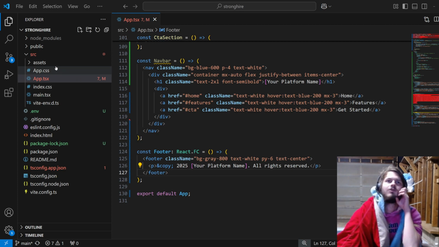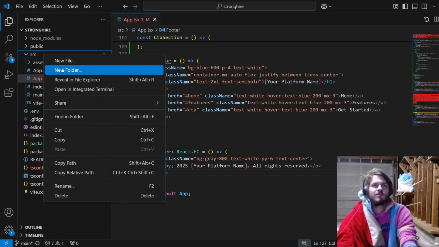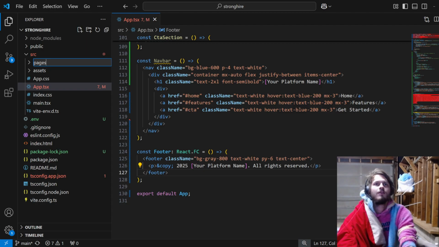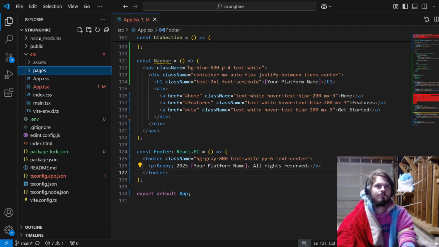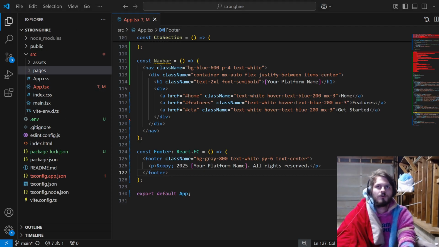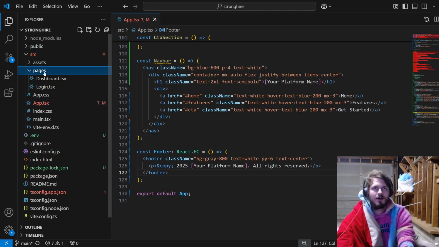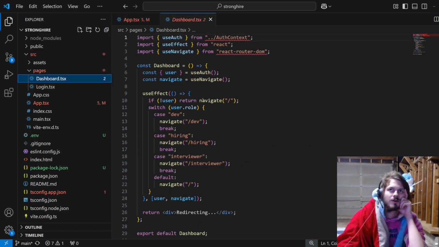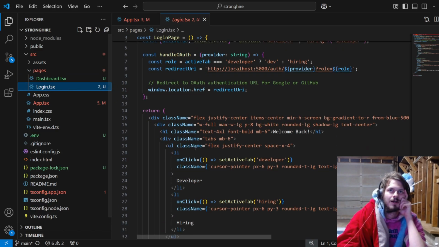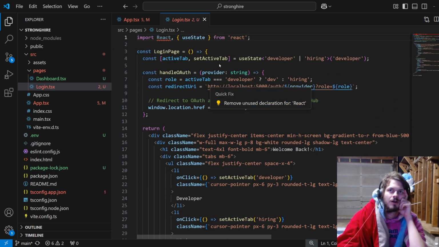All right. So my little structure over here is I have within my source, I have app. So I'm going to want to create something like pages in here. And this is just going to be where I'm storing every page. Actually, instead of that, I'm going to just copy over the pages that I have in my other little app that I did as my little demo app, my little proof of concept. All right. So here it just adds a dashboard and it adds a login.